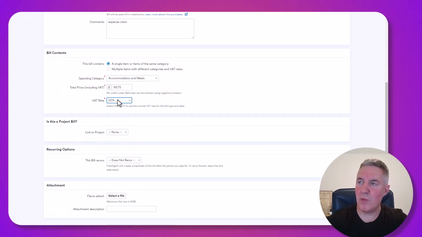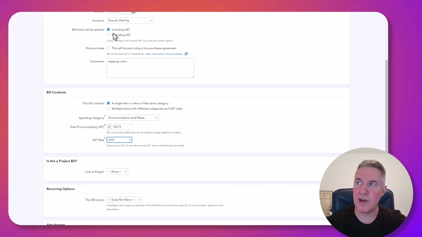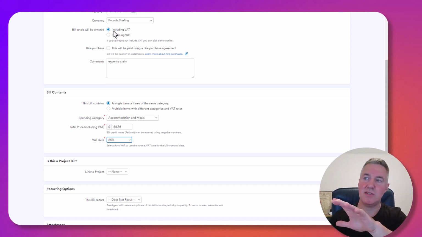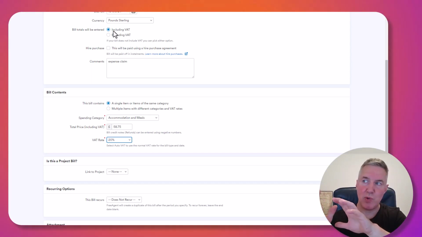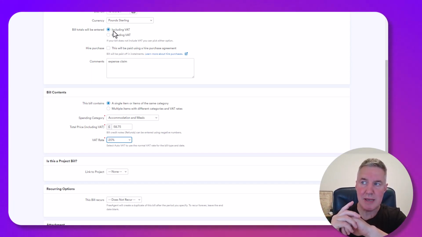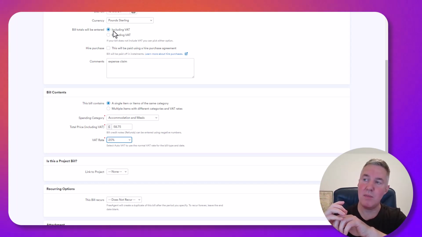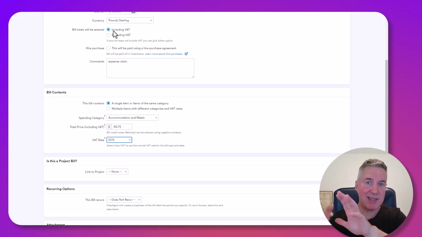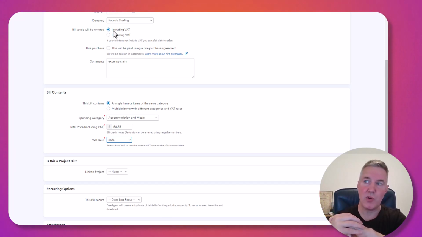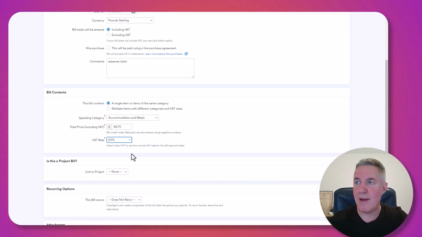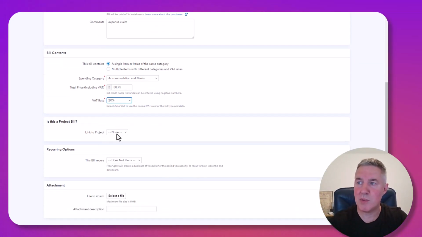Now again, what's interesting here is that I can select a VAT rate, and I just tested this a moment ago. So even though I am actually selecting VAT rates and saying the values are including VAT, because of the settings, the value will just show as gross in the profit and loss. Now, whether this will automatically net out if I change the VAT settings, that's something I will have to test when I turn on VAT, which is something I'll be doing in some later videos. So I'm interested to learn how that actually works a little bit later.